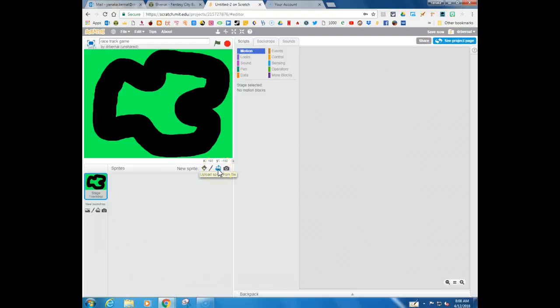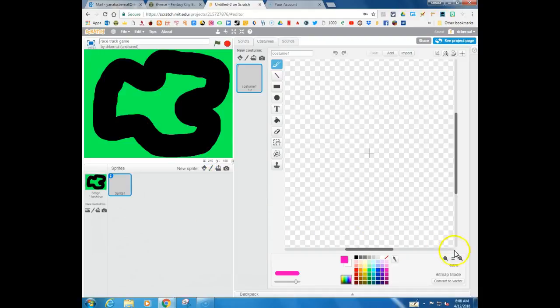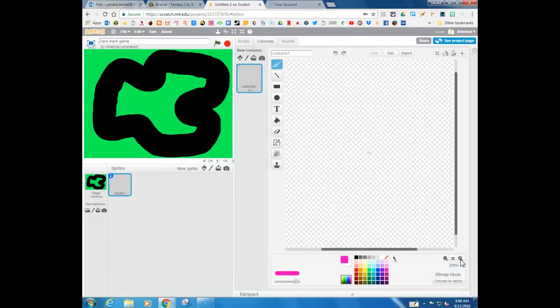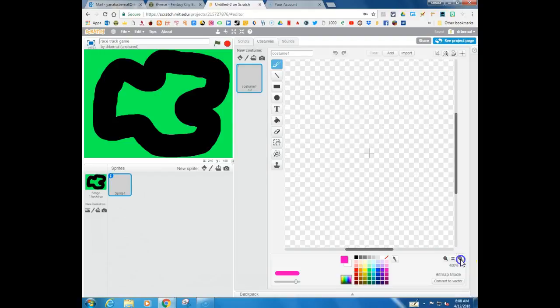You can upload also, and you can take a picture. You could have a camera attached to your computer and you can take a picture. But I'm going to do this. Before I was on, I was practicing. Right here, this is how we're going to make sprites, and you can make any sprite to suit what you need. There is a way to make the screen a little bit larger, and that's what we're going to do.